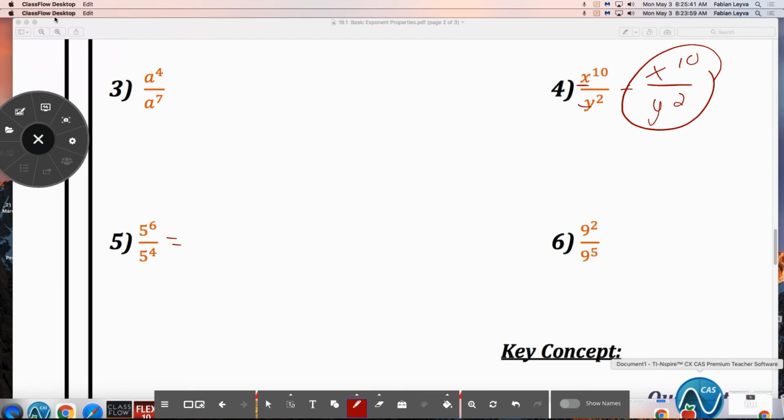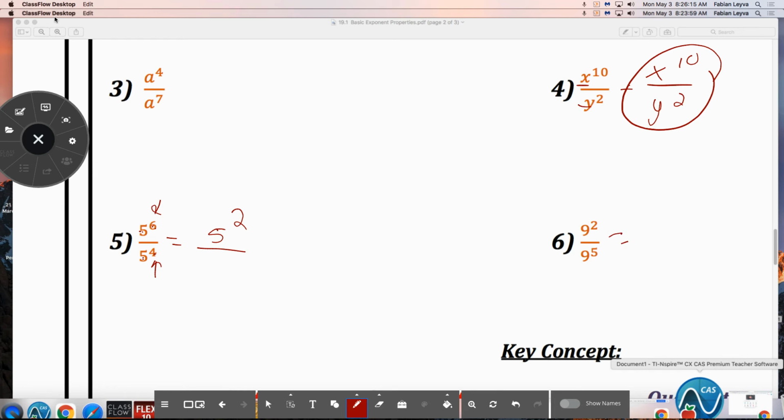And it doesn't matter if they're numeric numbers. So notice you have 5 to the 6 and 5 to the 4. You have the same base of 5. What has a bigger exponent, the numerator or the denominator? The numerator, because this is a 6. So your base is going to go in the numerator. And then you do the math with the exponent. 6 minus 4 is a positive 2. Now, I believe the answer key just leaves it as 5 to the 2, but you can simplify it if possible. 5 squared is 25. But I'm going to be okay with this for today. We're going to worry about that when we build on this tomorrow.